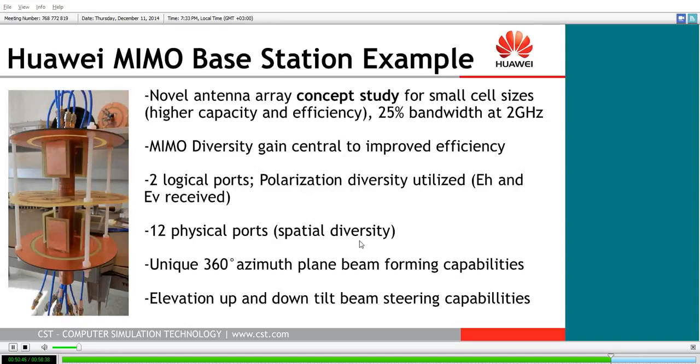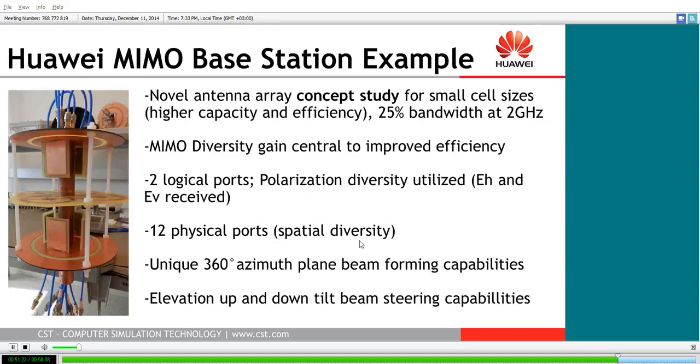There are 2 logical ports in this design, essentially corresponding to the different polarizations that this array can independently receive. In particular, there are elements that exclusively receive the horizontal polarized electric fields as well as the vertical polarized electric fields to give you a very nice level of polarization diversity. Similarly, inherent to this type of array design, especially when you look at a relatively exotic layout like this, there's also spatial diversity. And there are, of course, 12 physical ports that you can leverage for this capacity.